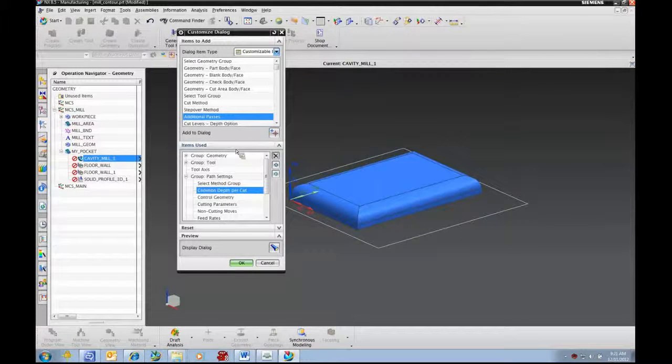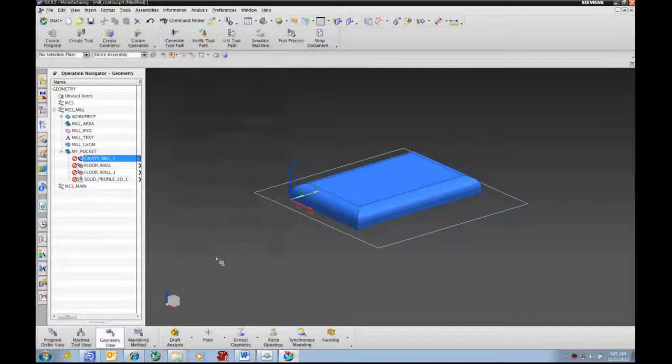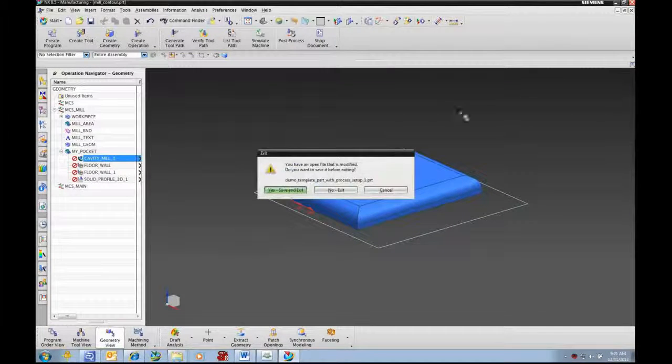Okay, so what I'm doing is just deciding what I want on the dialog for the user and what I want to hide. Now I can always change it, or a sophisticated user could always find a way to restore it, but out of the box I want to just present the things I think the user should be doing. And I would do this for all 4 operations. We'll just do it on the cavity milling right now. So I'm going to save this operation now. Let's go out of NX.